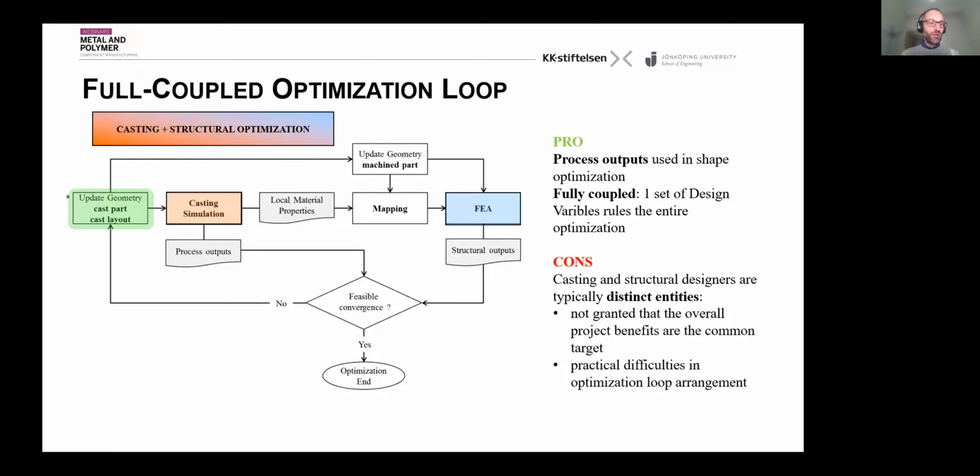In that loop, you should have, for instance, a CAD software, casting simulation software, FEA software, for sure some Excel file to post-process, and at least the software to perform the optimization. So minimum, there are 5 software involved in this kind of activity. And you can understand that it's not easy sometimes to get them to communicate with each other.